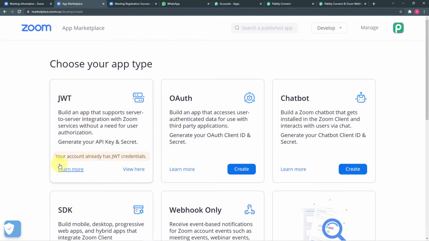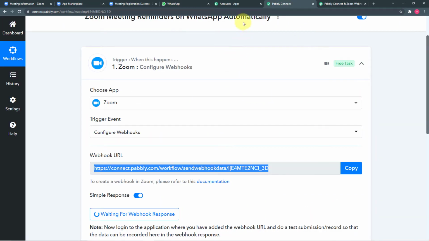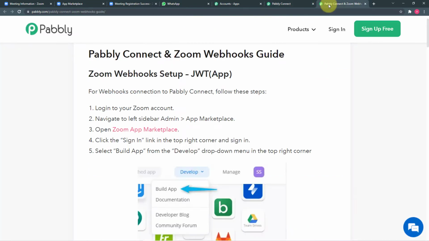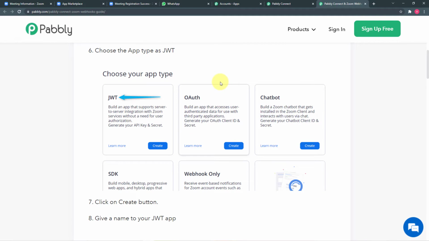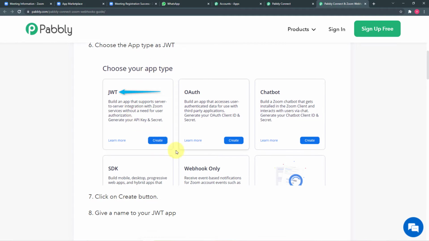Okay, so you can see it is saying your account already has a JWT, so I do not need to create it again, but I'll show you the process. In this documentation which I have opened, you can see how to create a JWT. To create this, you have to click on create.